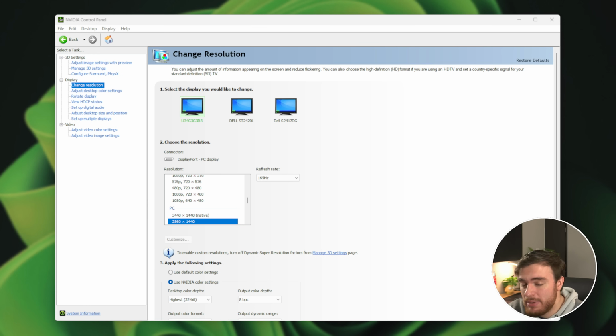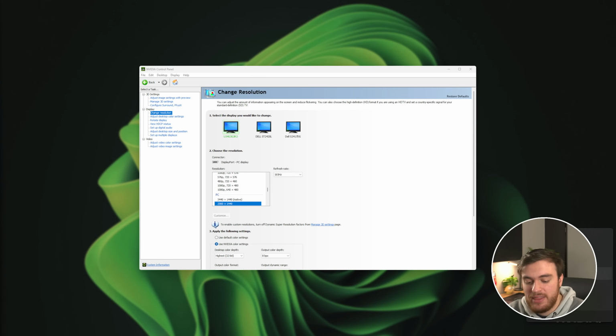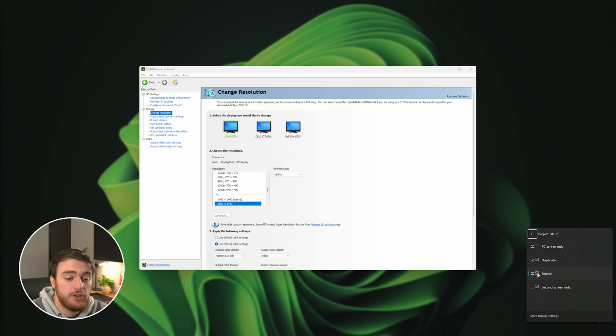If you're getting way better performance on an external monitor, just make sure you're always playing on that monitor for much better performance on a laptop. And of course, just keep in mind that you should disable your built-in monitor while you have the external one enabled and you're playing games. You can do this easily with Start and P, which should bring up this pop-up in the bottom right, allowing you to select Extended, or preferably Second Screen Only, which should use your plugged-in monitor. PC screen only is only going to use your laptop, for example.